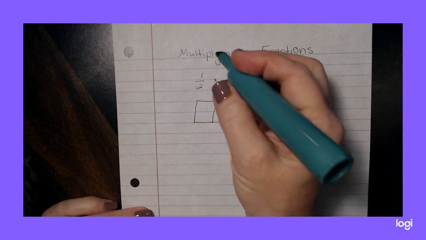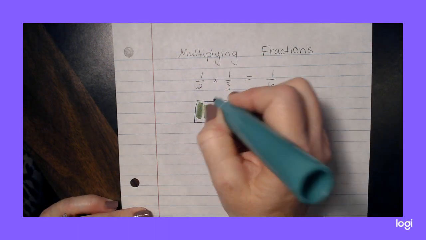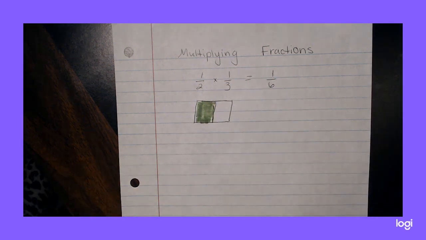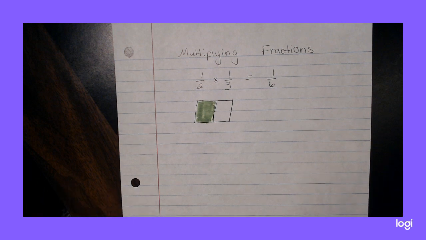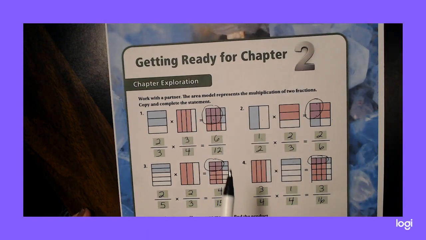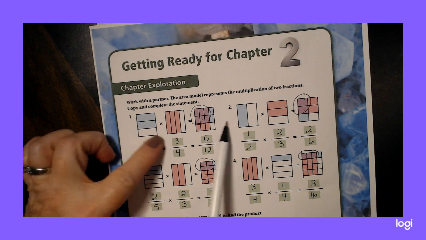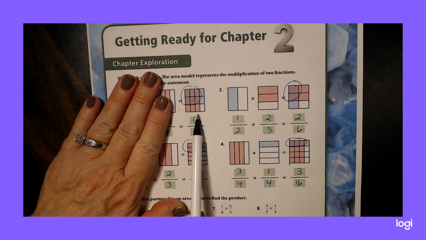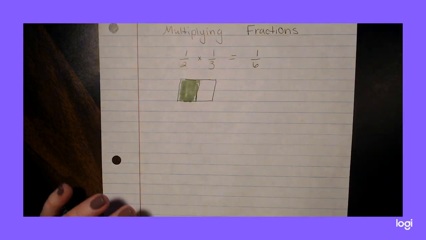And then I'm going to go ahead and get a highlighter, and I'm going to color in half of it with my highlighter. All right, now the next thing we're going to do is something a little bit different than what we did in the pictures. You will notice in the pictures I had here, we made one shape, second shape, and then we combined them. We're going to actually skip this, and we're going to go ahead and combine them into one picture. All right, so let's see how we do that.